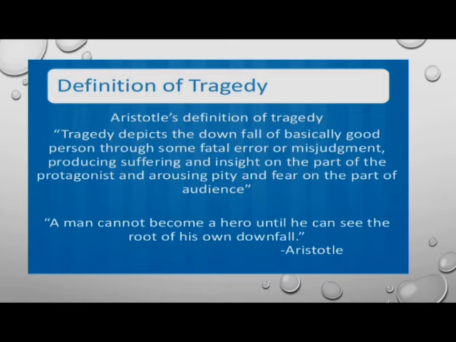The definition of tragedy is there from Aristotle. It depicts the downfall of basically a good person through some error or misjudgment, producing suffering and insight on the part of the protagonist, which Hamlet does experience, and arousing pity and fear on the part of the audience. And I wanted to show you that slide particularly because one of the questions that was asked at the end of 2018 was, to what extent does the audience feel pity for Hamlet? So it is something for you to consider in your understanding of exactly what a tragic play is all about.